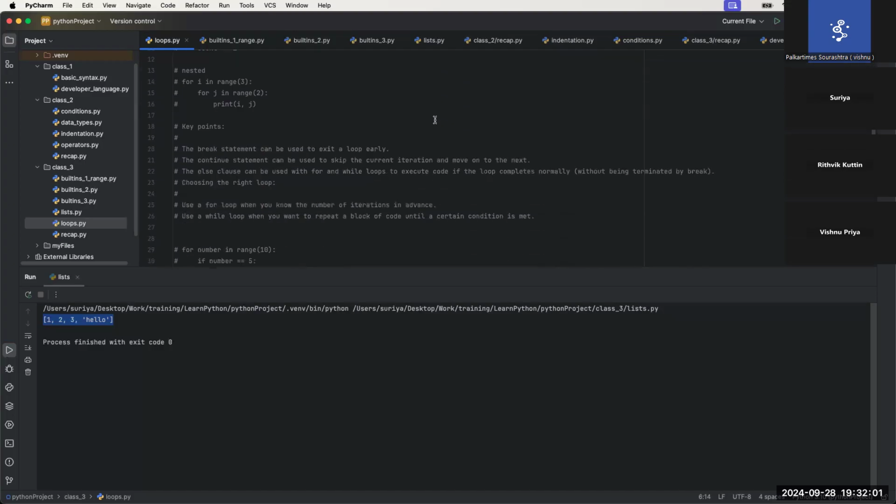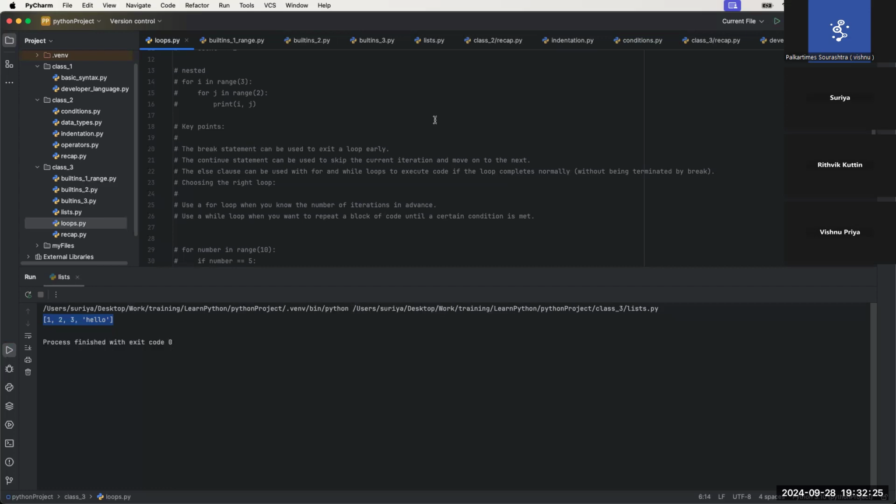Choosing the right loop. If you know the number of iterations first, say a range of items from 1 to 100 and you want to run it 100 times, you can go for a for loop.